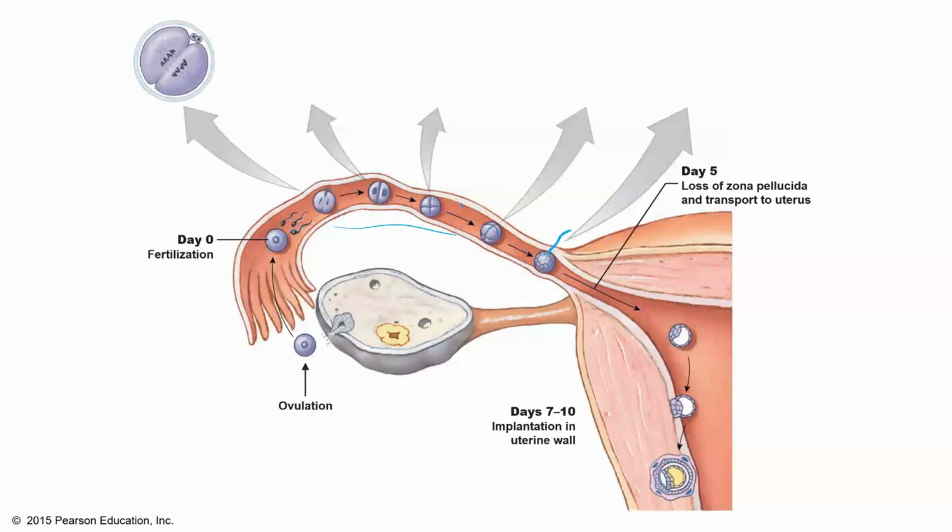Like if fertilization happened here, by the time the zona pellucida is gone, the fertilized egg will already be too far past. It won't be in the uterus anymore. So fertilization needs to happen way up here, so that on day 5, the zona pellucida is now off, and now it can implant. So it's a pretty specific place that fertilization needs to happen. It needs to happen about right here, which means that it has to happen in a pretty narrow window. Fertilization has to happen within a 24 or 36 hour window generally. It's not a very, very long window.